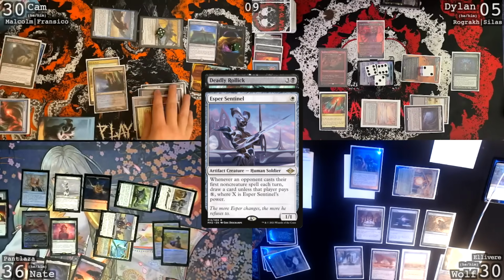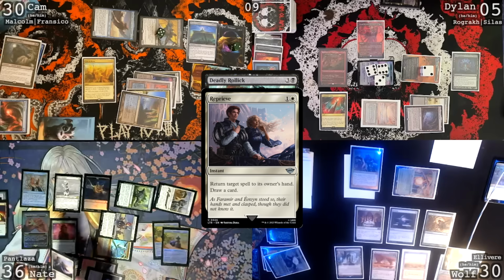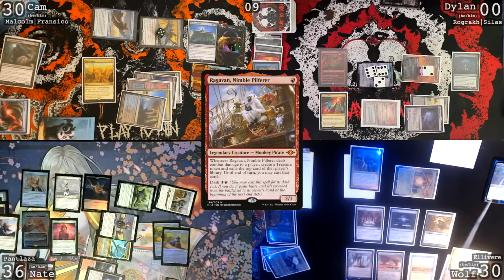You also get an Esper trigger. Yep, Esper trigger. I'll pay for the Esper trigger. I'm going to Reprieve Deadly Rollick. Oh, that's so cool. Right? Respect my hand. Yep, I have to draw one card. I do get a treasure, though. Tap treasure. Damage and I die.